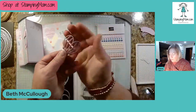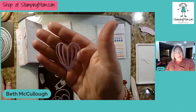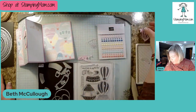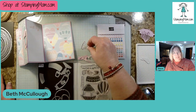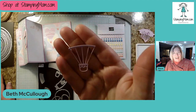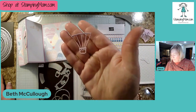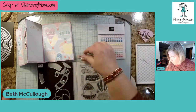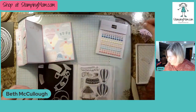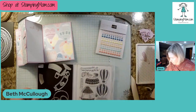And then look at these for Valentine's Day. I might get out my balloon set and make that heart. The thing I also like about these dies is they cut like butter. Everything just fell right out of it. I didn't have to sit and poke it. Here's another part of the balloon. And then there's flags and banners. So there's just a lot of great pieces in this set.